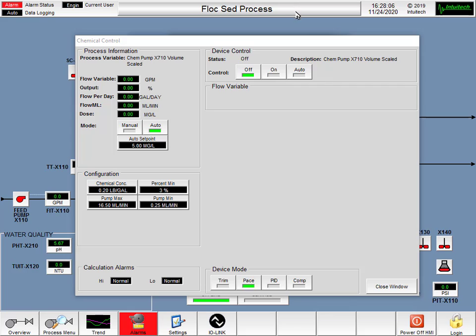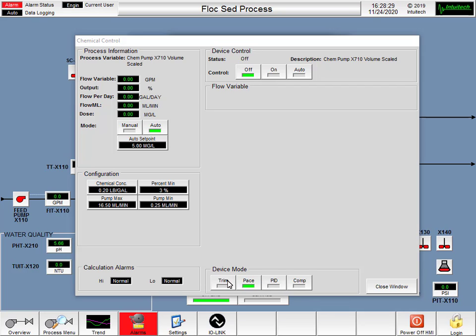Sometimes you don't want to control based on the chemical dose, but instead based off pH. This is accomplished by using either the trim or the PID modes. The PID mode continuously changes the chemical added to the system, similar to how the feed pump controls water into the system.